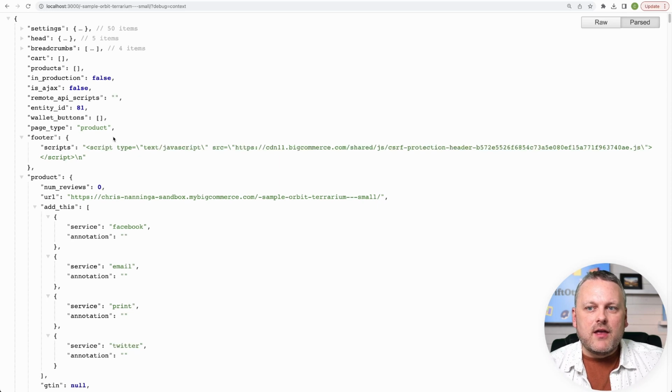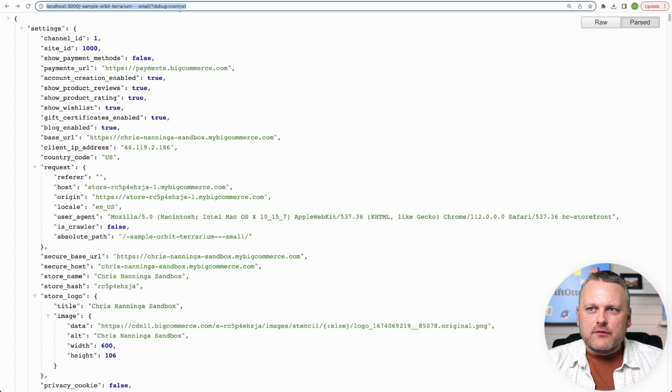It will just come back as a JSON response just by appending that query string parameter to the URL. Now, I will note this isn't always going to be the prettiest way to view this information and inspect it unless you are using the right browser extension like I am here for prettifying this JSON information. This would just be one long vomited string if I wasn't using that browser extension. So you might want to consider the same thing, or there's other techniques that you can use as well, which I'll get into here in a second.